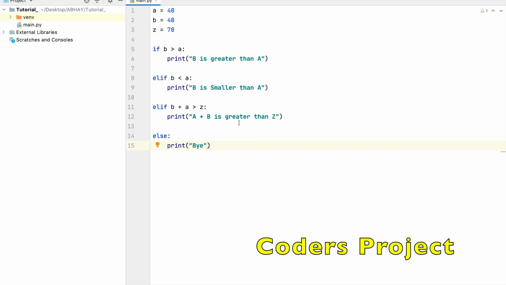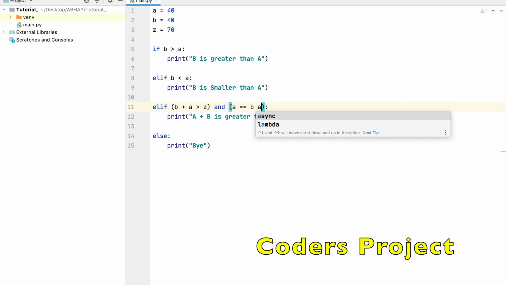Now I'm going to be showing you how to use the AND keyword in a logical operation to combine both statements and print out a single value. So let us take this. I'll add a bracket over here, and let me add another bracket and then type if a equals b and if b plus a is greater than z, then print this out.